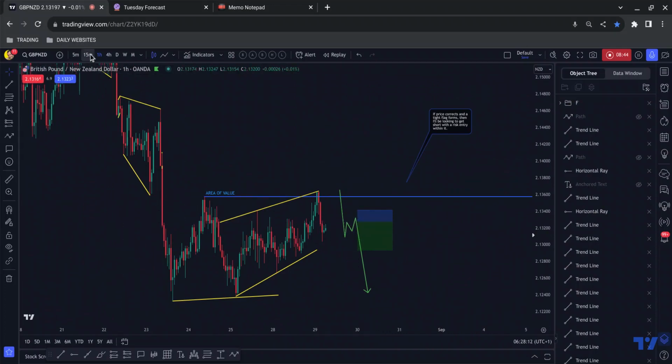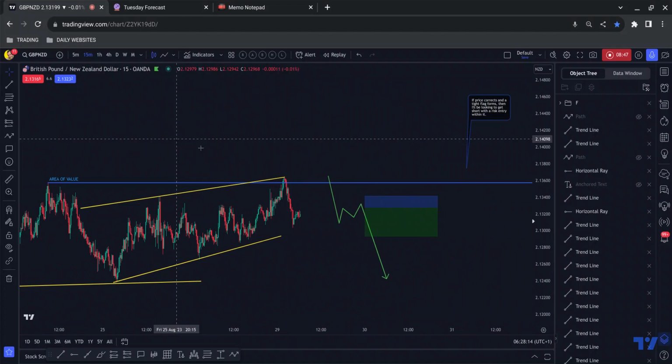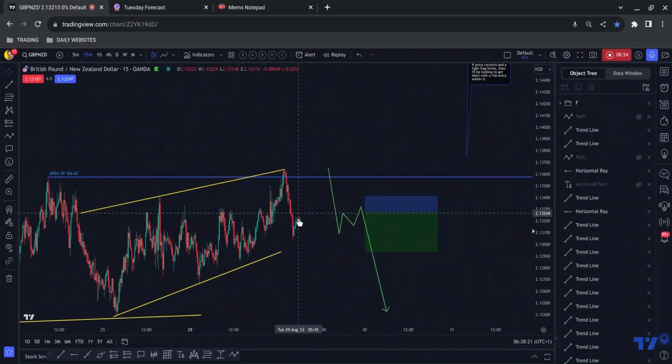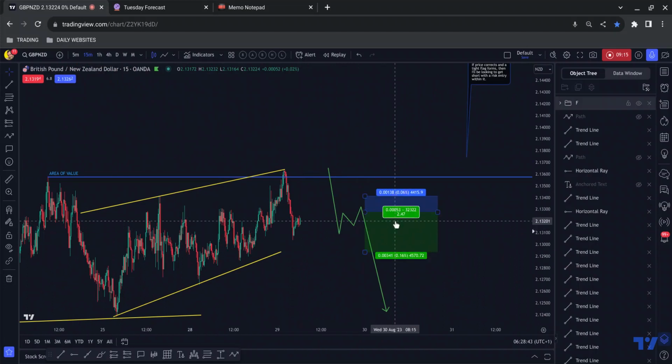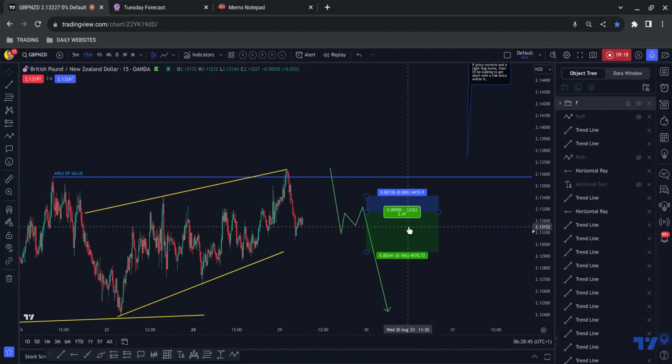So if I just drill down to the 15-minute, what I've done here is I've set an alert just below where price is to see if we push down and get that second bottom. And if we get the second bottom, then I will set another alert up in this area, depending on how it forms, to see if we can break the high of the flag. If we break the high of the flag, then I will be looking for that rejection candle, and then I'll be able to manage it just in case price reacted from this trend line. So I'd have my stop loss just above, and if we reacted from that area, then depending on how it formed, I would be able to manage the trade.